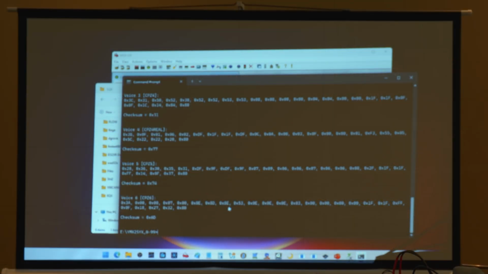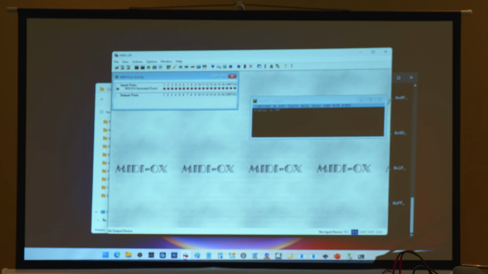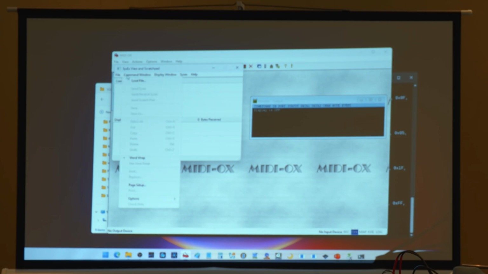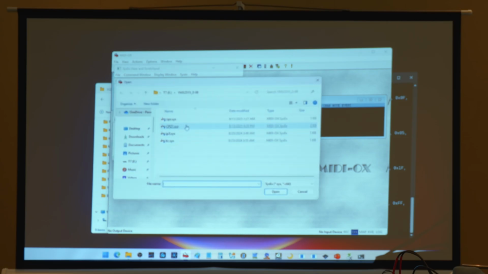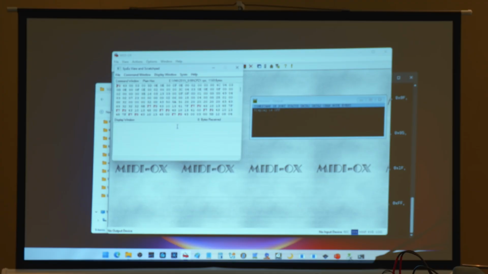Now I just need to transfer that. So if I go to MIDI aux, I want to open sysx. That's what I'm looking for. Load file. CPZ1. There's the system exclusive data. Okay, so let me make sure this can talk to the TX81Z.